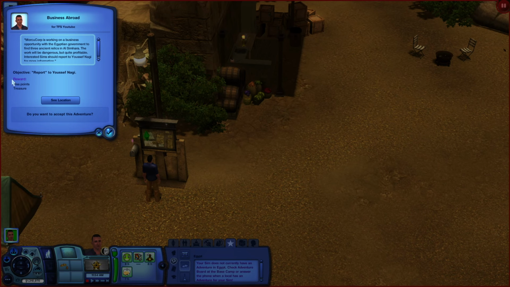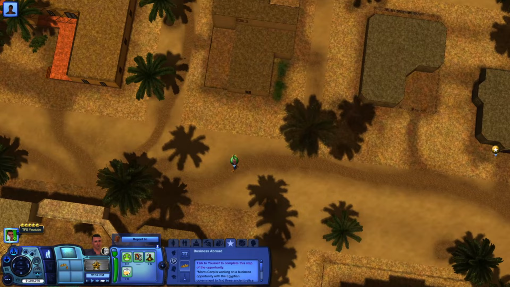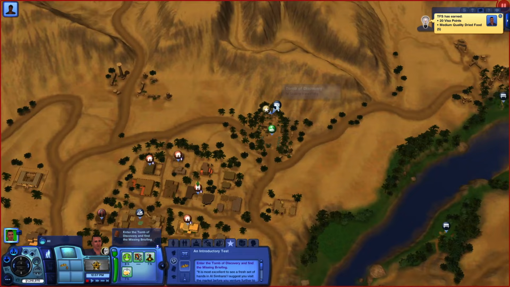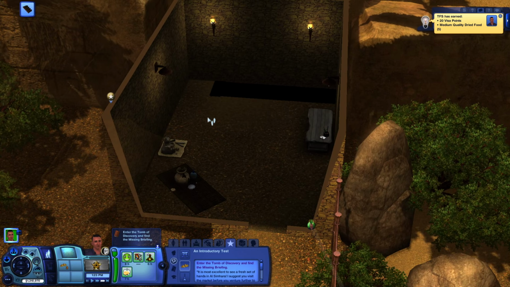So basically we're just going to go ahead and get it. The first one is just to report in. This will also level up your visa to level 3 by the time you're done with it, at least I hope so. And now this will be the first one, the Tomb of Discovery, to find the missing briefing. That is right down over here. That is also your first official tomb that will set you on your way.